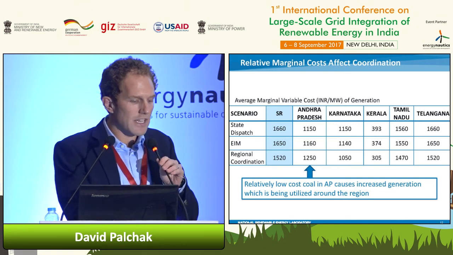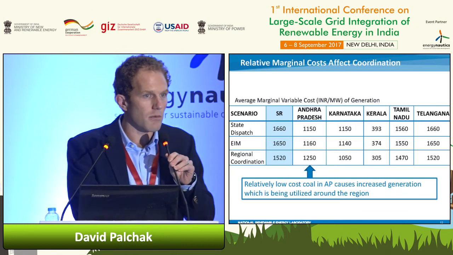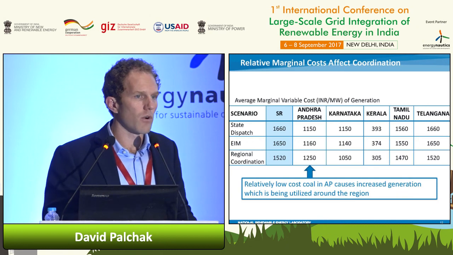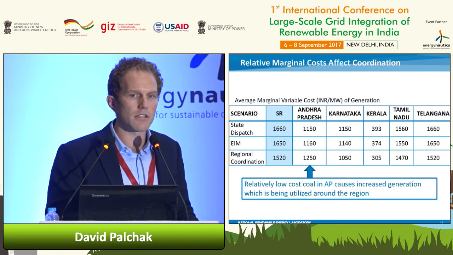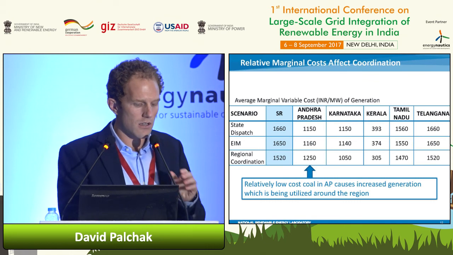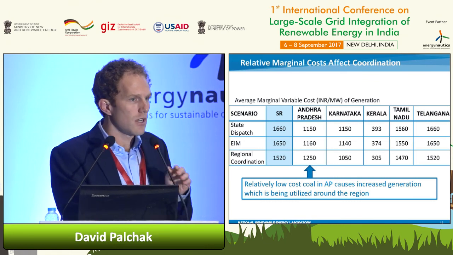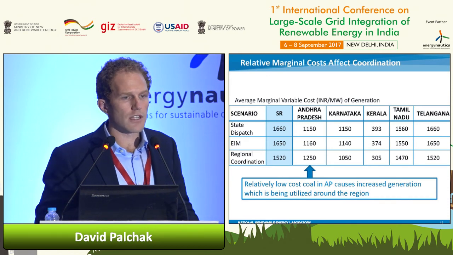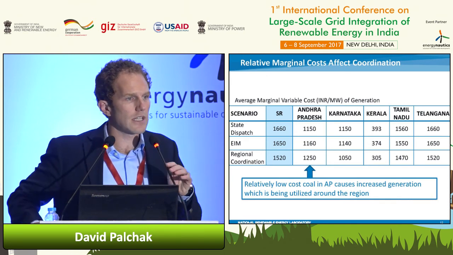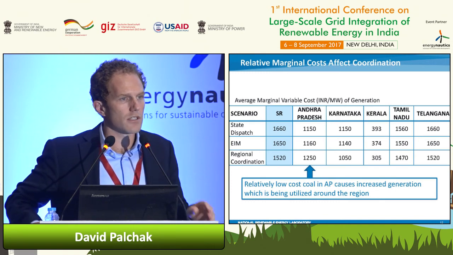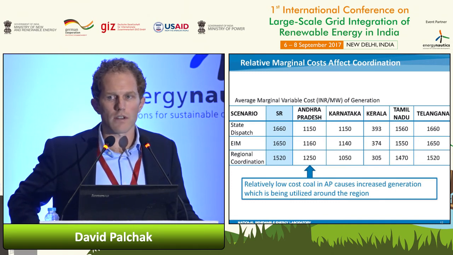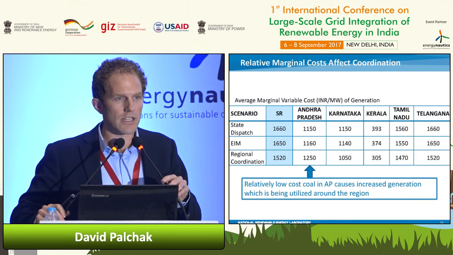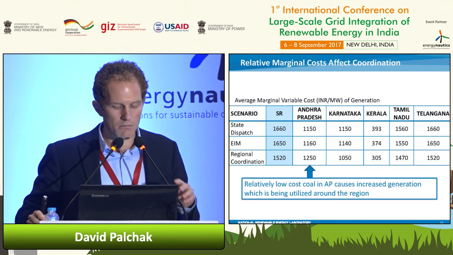So as I said at the beginning, there's a lot of detail in these models, but I just wanted to point out two scenarios where we might be able to learn how states could work together in the future and how that actually might be affected by interstate transmission, even though we don't know everything that's going to be happening. So anybody who's a modeler knows that results are sensitive to assumptions, but particularly in this case, REs, there's a lot of RE going on the system, and it's not necessarily planned where transmission will go. So it's important to understand the implications for trying to make conclusions about that.